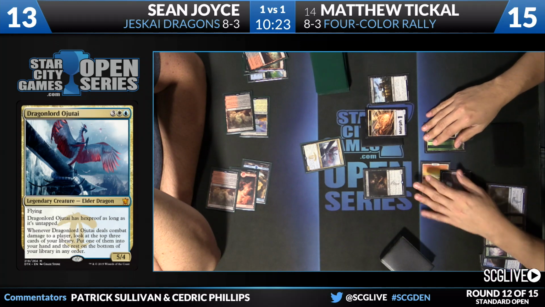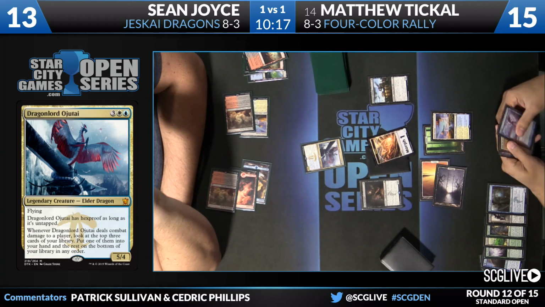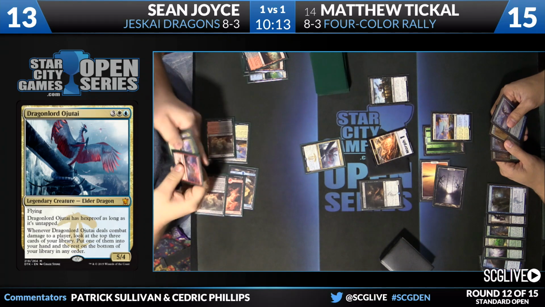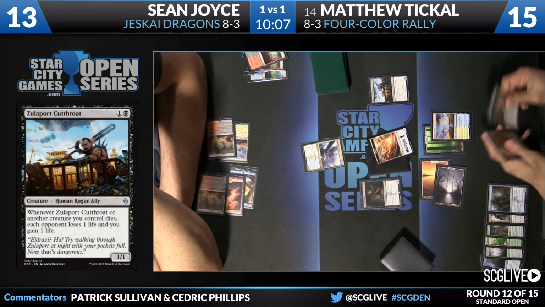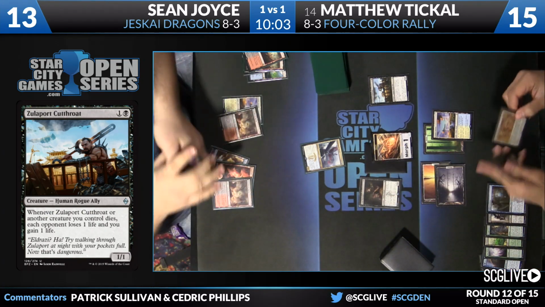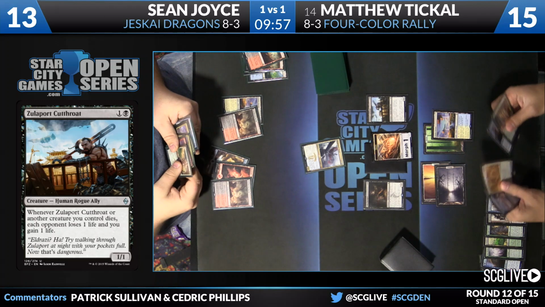So here's the Zulaport Cutthroat. Does have a Dispel in hand. But right now, the problem here for Matthew is he's just bottlenecked on mana. Yep. And Joyce may untap here, hit with Dragon Lord Ojutai, and be able to play Thunderbreak Regent and Soulfire Grandmaster in the same turn, which makes the Merciless Executioner a lot worse, and is just a lot of pressure in a general sense. Yep.